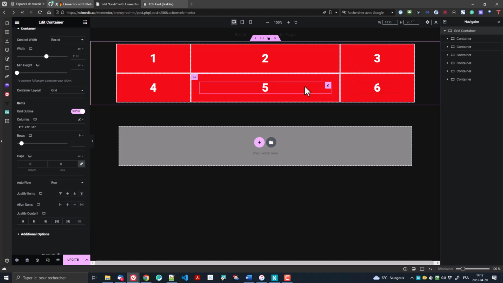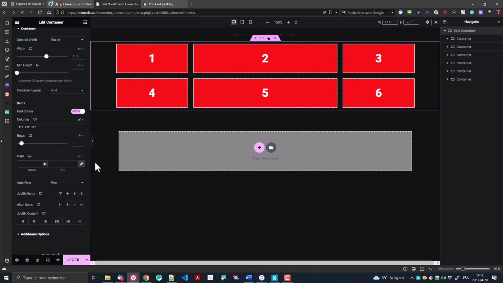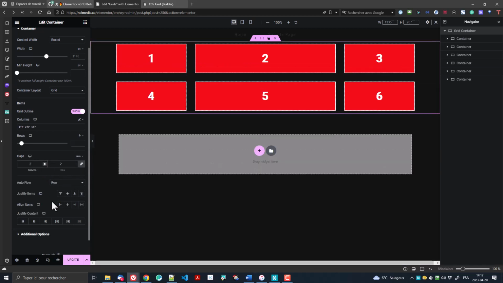So up to there, it's really working pretty good, and it's easy to use, especially if you know how to handle those more advanced units, if I can say it like that, here. But of course, you can use the gaps, by the way. So if I remove that and put, let's say, 2 rem. Oops, I need to switch, sorry, to rem here. So 2 rem.